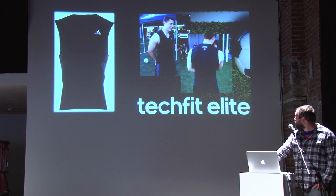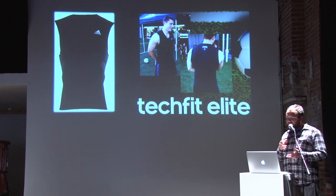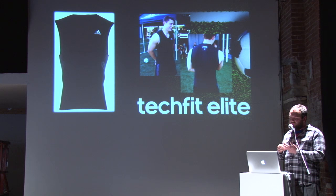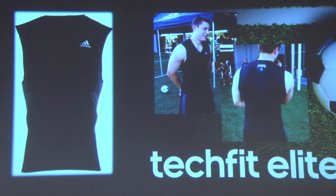This is a close-up on the TechFit Elite shirt. The Elite shirt provides core functionality to the entire system. It serves as the compression base layer and as a scaffold for the heart rate harness, allowing you to reduce noise and get a really clear signal from the player's heart rate. The way the shirt is engineered also allows the pod to stay in place, which is key for using the accelerometer data from the pod.